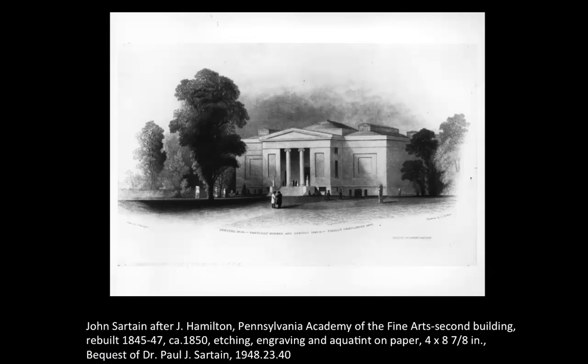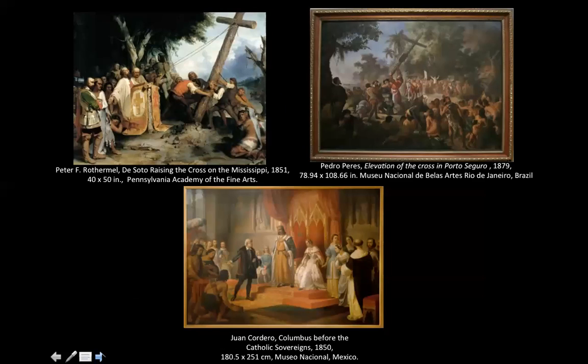So this larger project that I have worked on with colleagues like Fernanda in Brazil and Ray in New Mexico brings together these nationalistic history paintings to examine how the same subjects, most notably the territorial conquest of the so-called New World, was employed by academic artists in each nation to explore very different national interests and imperial desires. It's my hope that focusing on the work of Rothermel in relation to this broader story will one day flower. So let's get back to Rothermel.